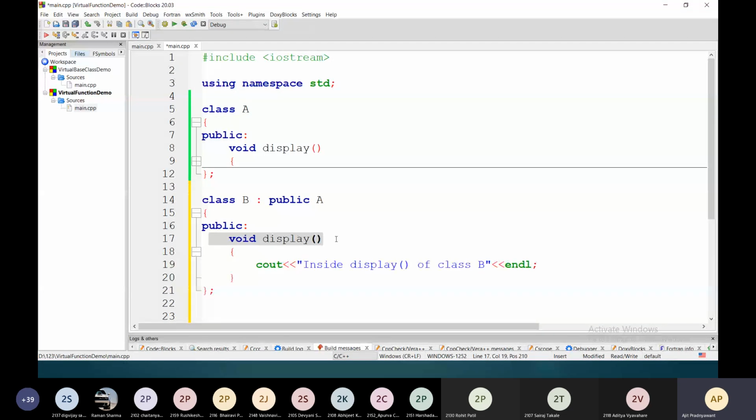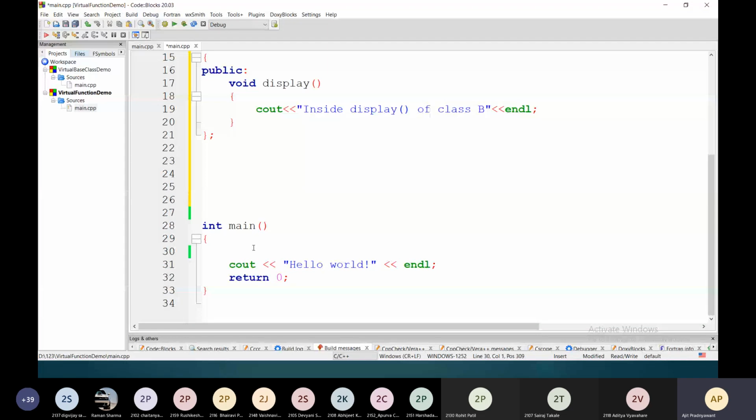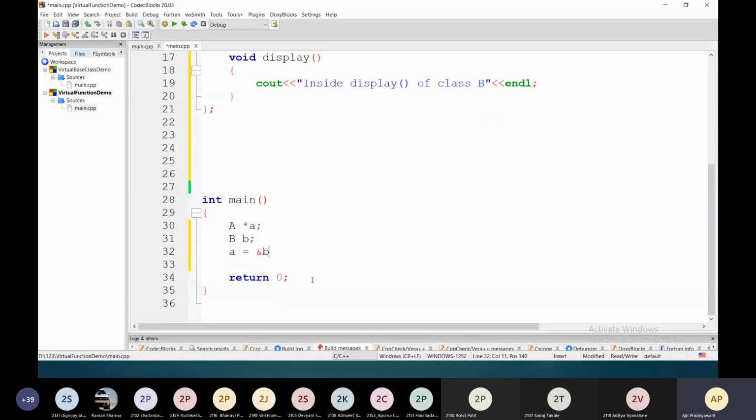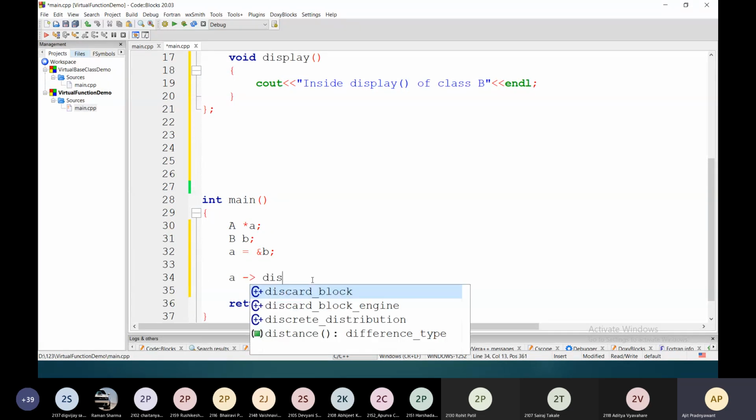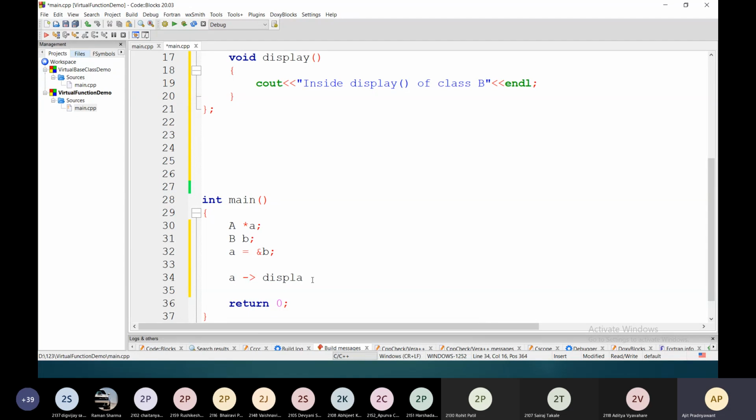Now I am going to create the pointer of class A. Then I'm going to create the object of B. I'm going to say here, A is equal to address of B. Now I'm going to call the method, A arrow display.